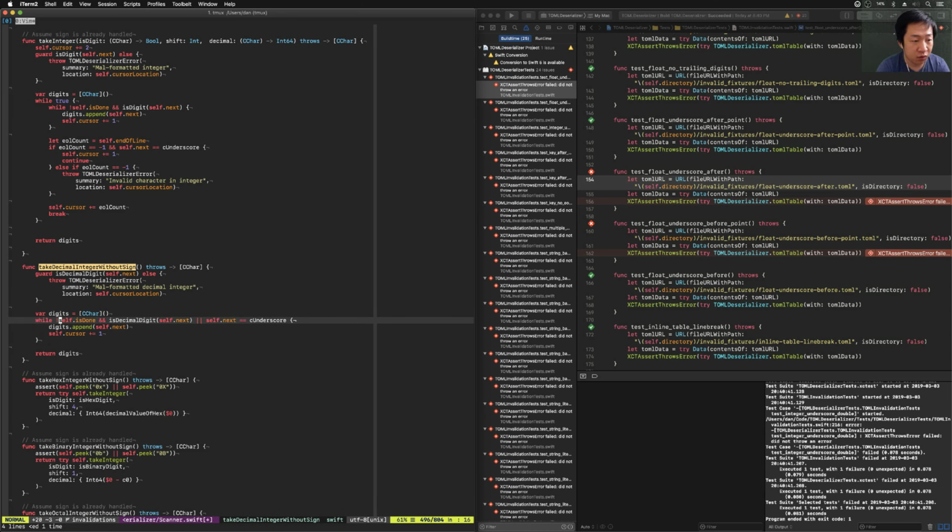So while we haven't finished the parsing and one of these is true, we keep going. So this means all the underscores will be collected.